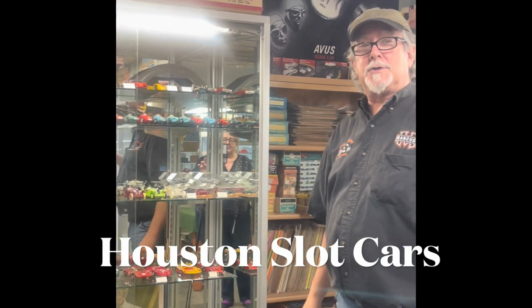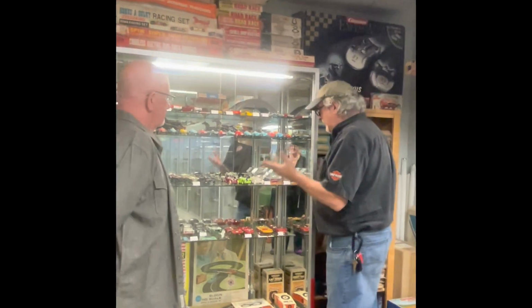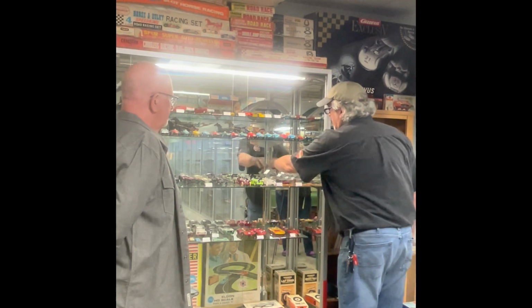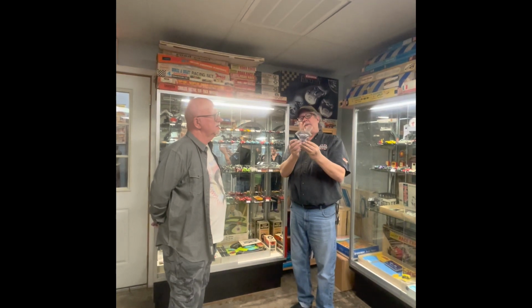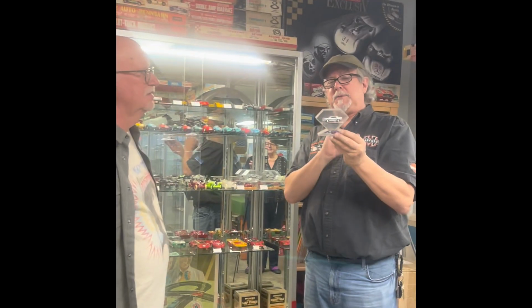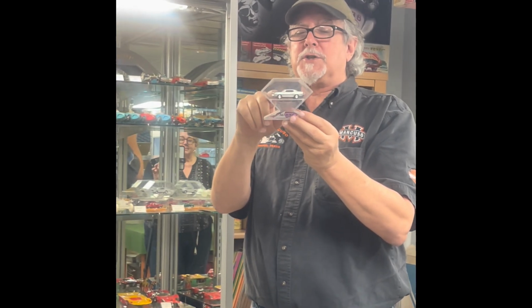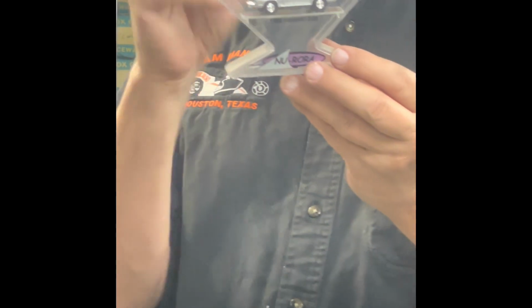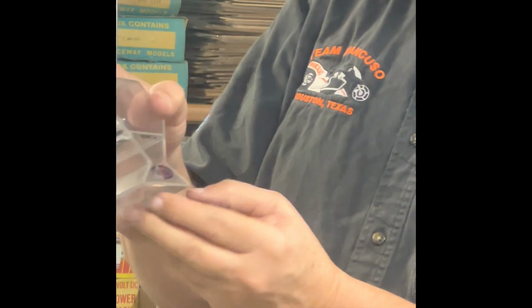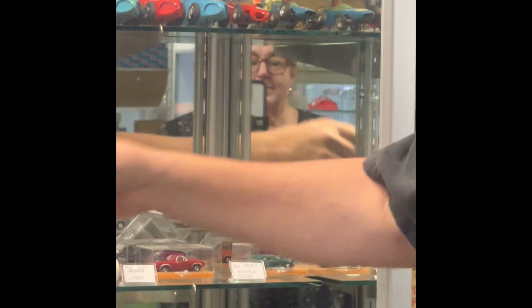Did they ever make slot cars in Houston? Yes, they did. A good friend of mine, Robert, made slot cars in Houston. HO collectors will know the company, New Aurora. I remember when he was having these made in China, the first company cheated. He would have the cars made, and the extra parts like the license plates and stuff, he would put on himself by hand because he was a perfectionist. He lives in Florida now. But this is one of his early cars, this 1969 Camaro. And we have several of his cars here.